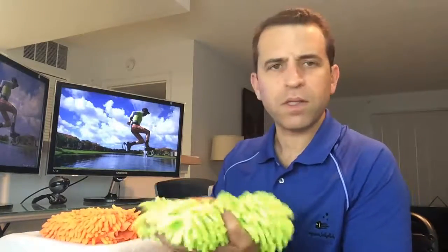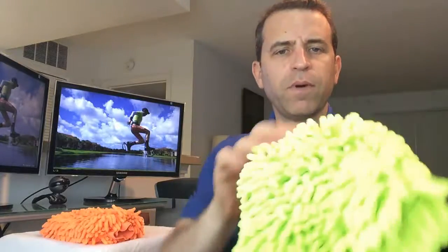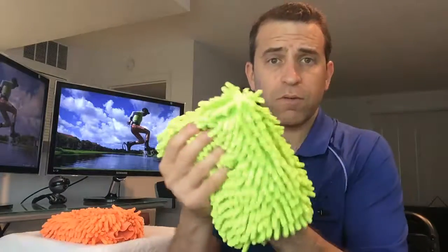Then what I did was on this glove, I ran it under the water, because inside it's got a liner that will keep your hand dry. This is very damp — put it in there — and I don't feel any water or any wetness through the inside. So if you're going to use these for washing your car, know that your hand is going to stay dry.